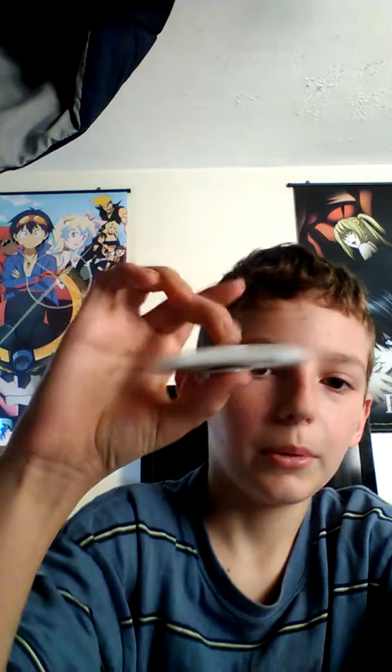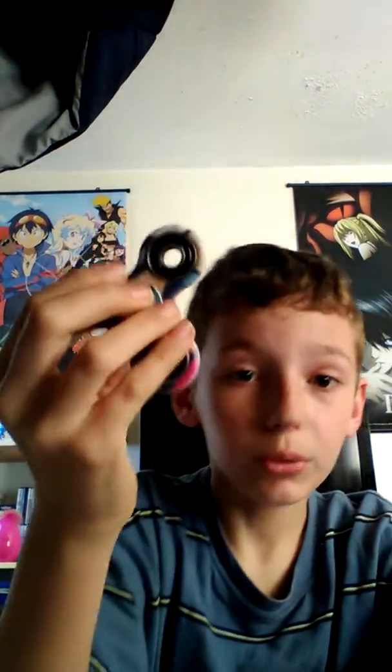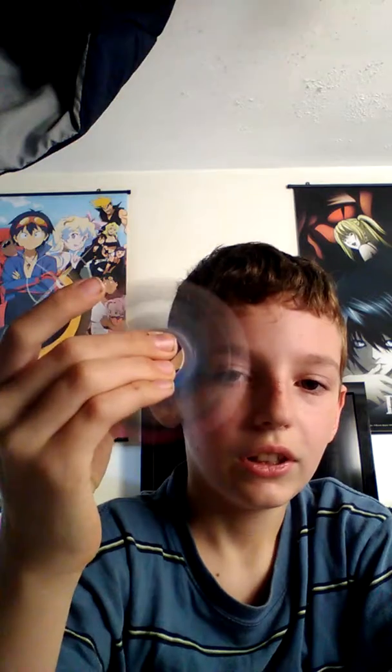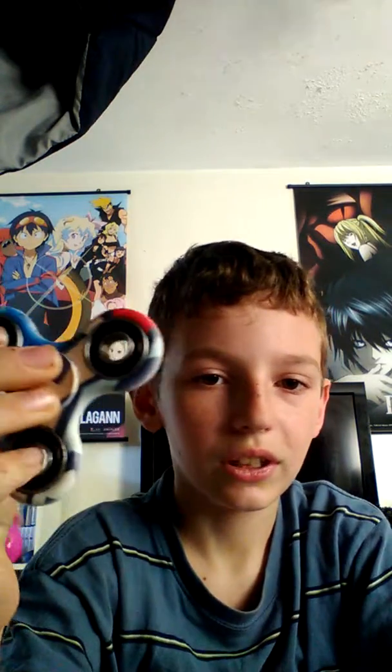Then this is my first one that I got — the golden dark one — which is really good, but it makes a lot of noise, which is kind of bad. And this one I got in the store, which I'm not going to say where it is because it's literally right by me. This one's quiet — still makes noise, but it's quiet. In real life you can't really hear it that much.